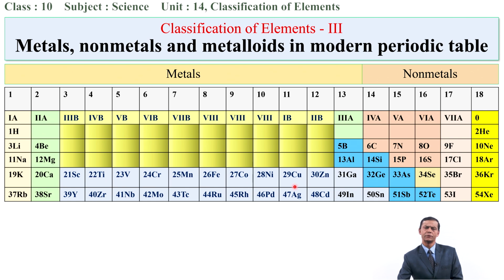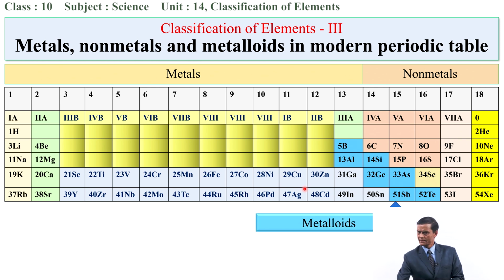And here, look at it, in the middle part, in the main block of the periodic table, the group B, look at it, 3B, 4B, 5B, 6B, 7B, and group 8, 1B and 2B. These are also metals, but what type of metals are they? We have to discuss their properties, their characteristics.